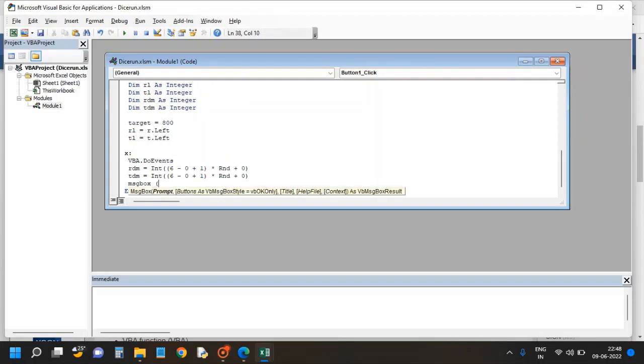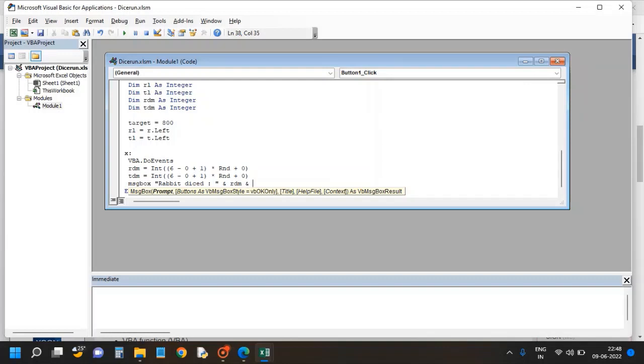So let's do a simple test here just to see what number is getting generated, I mean both the values. A message box is a function that, when you use it, throws out a small window with an OK button.